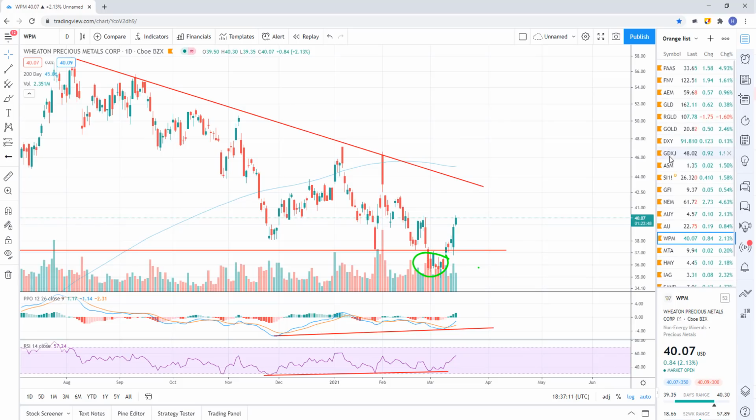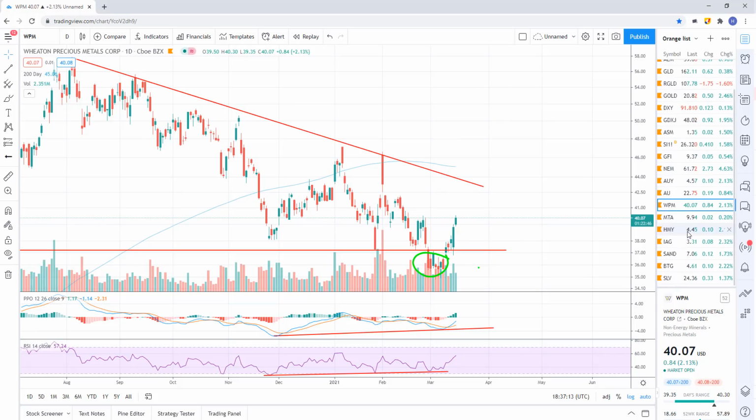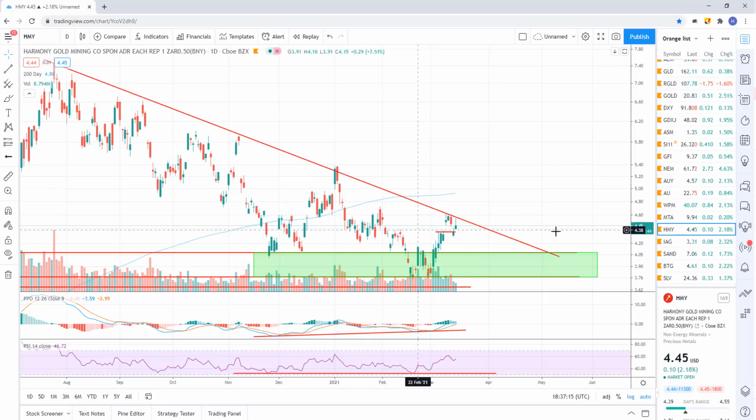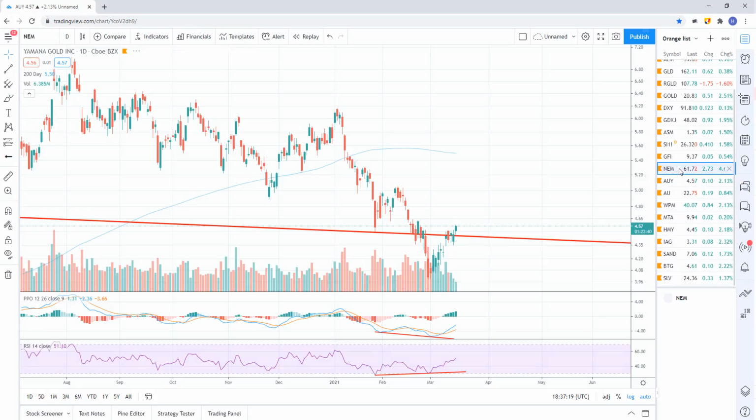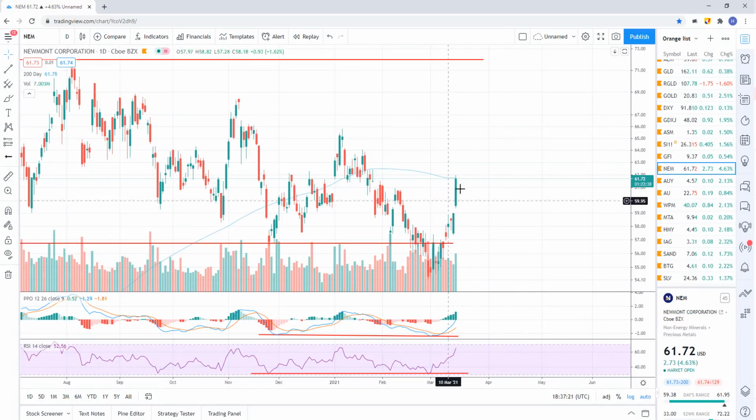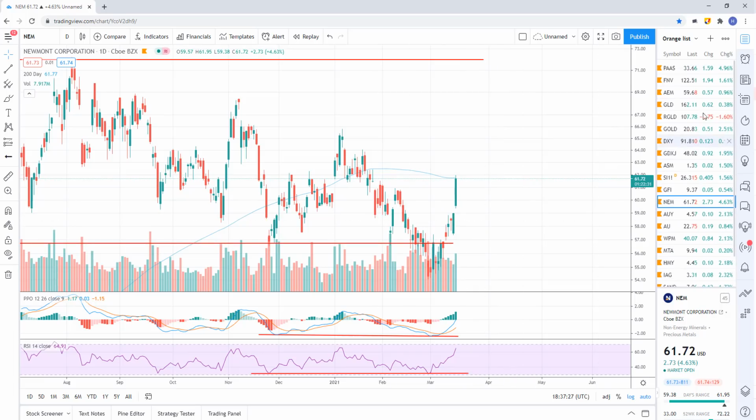And many of these gold miners are continuing to really look well. I can go through individual ones, but the point is these gold miners are all looking pretty good. They're all starting to recover. Here's Newmont Mining up 4.5% today. I bought some of that. I mean, a lot of these are looking really good. So I continue to like these, and I'm going to continue to really focus on these. I'll probably put out an individual video just on the gold miners.